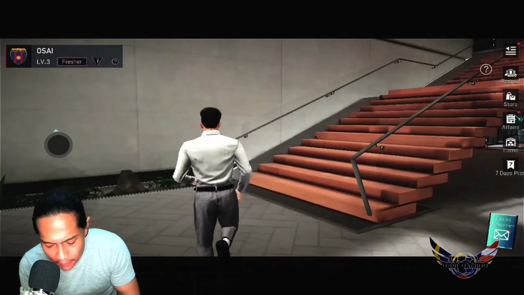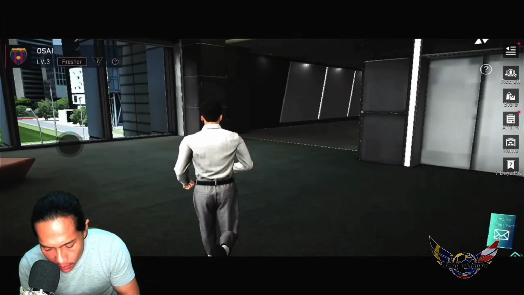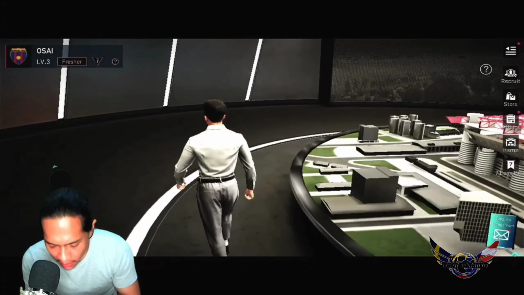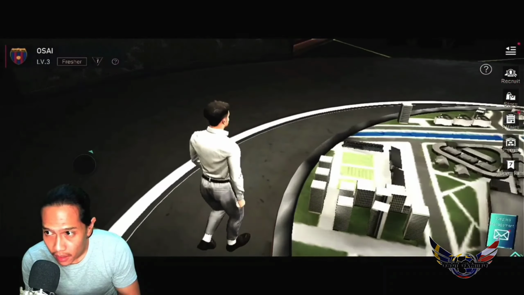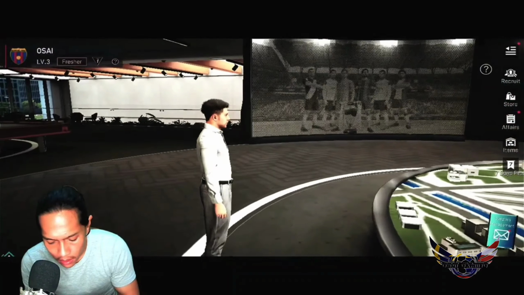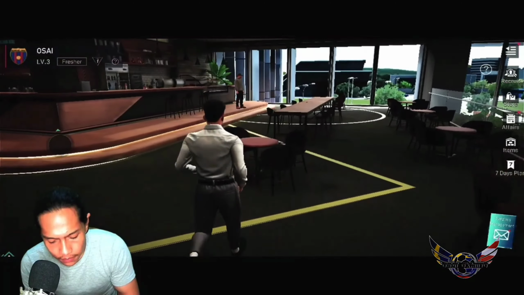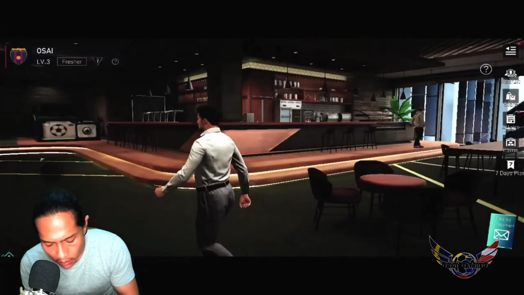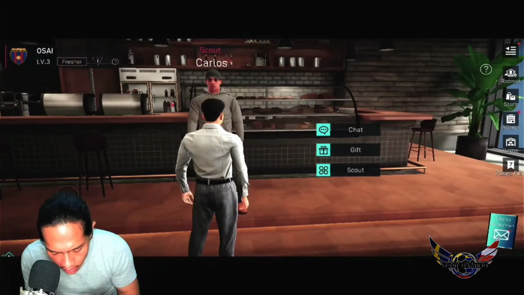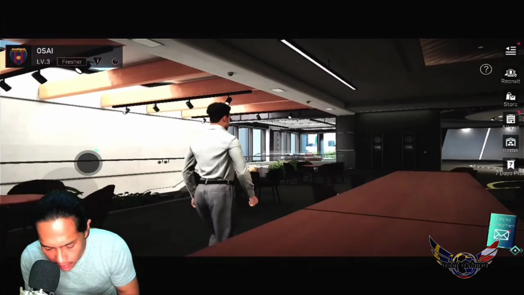Go. This is our stadium, maybe. Nice. There are some pool tables. Who is this guy? Scout people, Carlos. Let's take two.